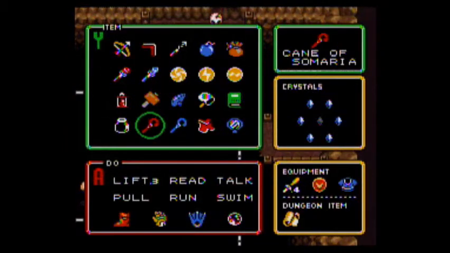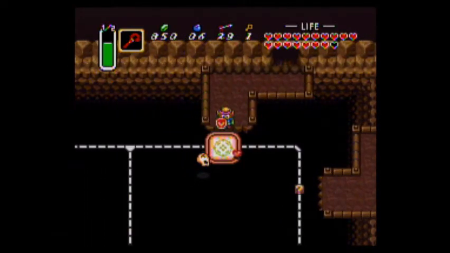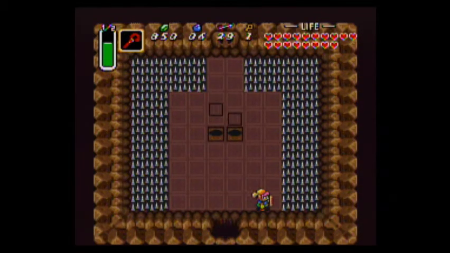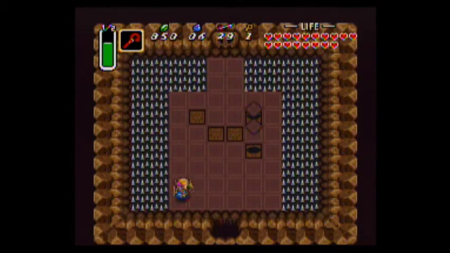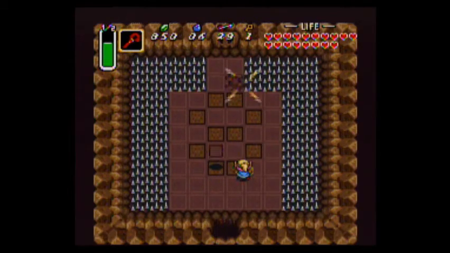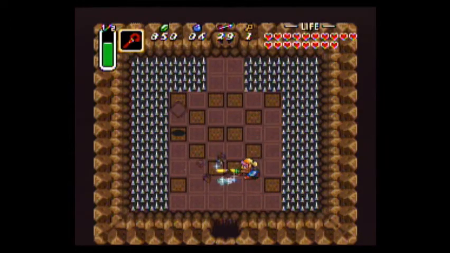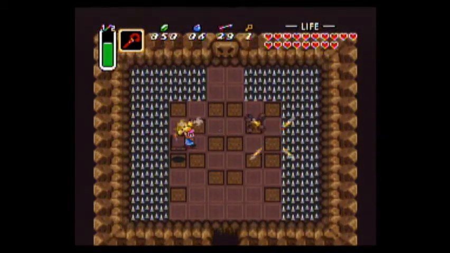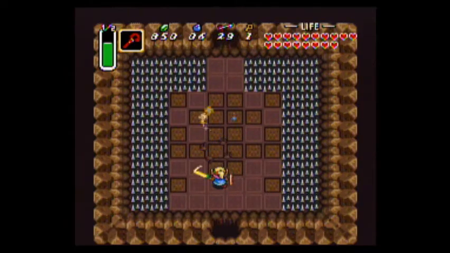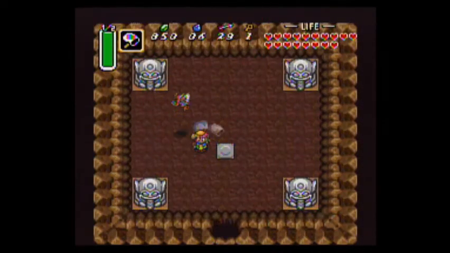Now let's take this out again. Alright, let's use it here. I'm gonna go in here next, just to see what's in here. Ooh, I want that. Okay. I think if this room takes too long, I'll just have to end the video here. I guess not. Alright, so there is a fairy in here, so I'm gonna go ahead and pick up this fairy.